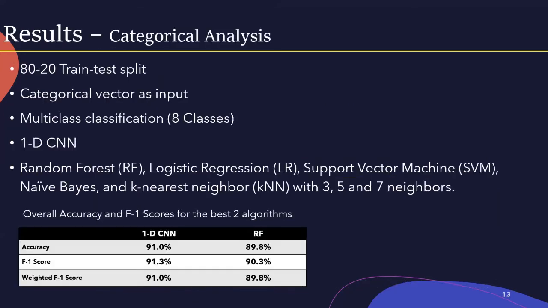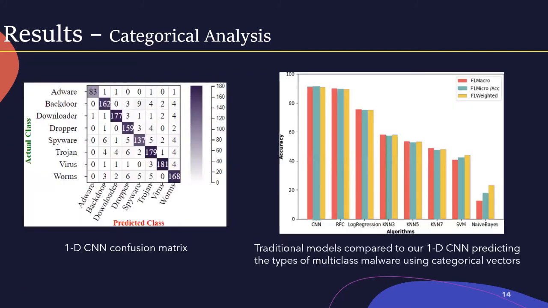For the categorical analysis results, we utilized an 80-20 train-test split on the API call stream data. The proposed CNN model achieved an accuracy of 91%. We compared our algorithm with random forest, logistic regression, support vector machine, naive Bayes, and KNN algorithms. The algorithm that performed most competitively with CNN was random forest, which achieved an accuracy of 89.88%. We observed that the naive Bayes algorithm had the lowest accuracy and F1 score. For KNN, an increase in the number of neighbors affected accuracy scores adversely.